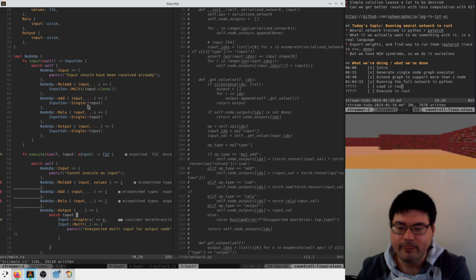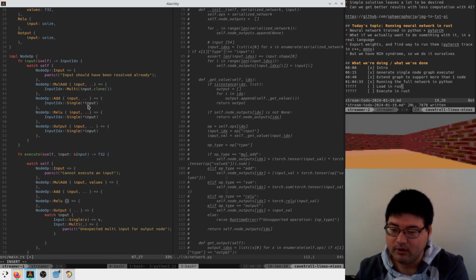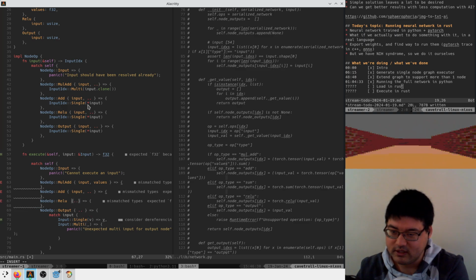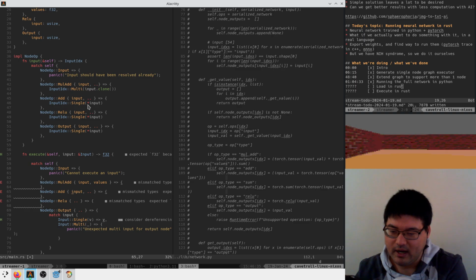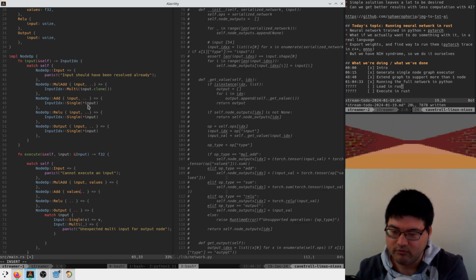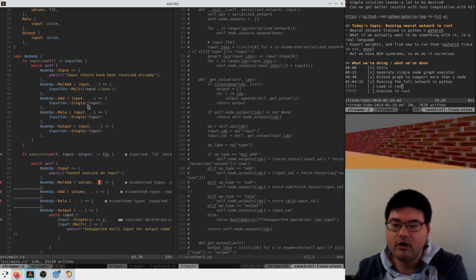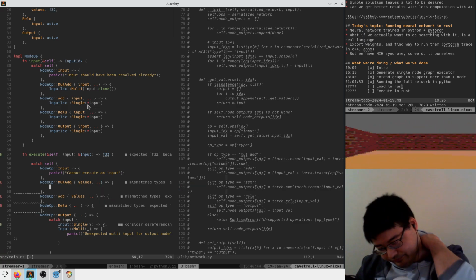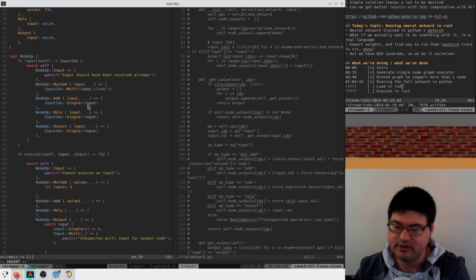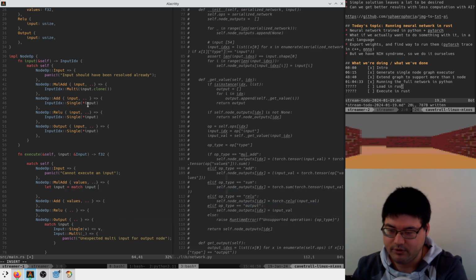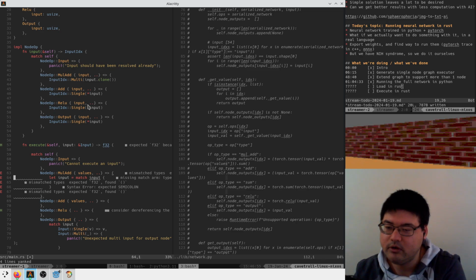Boom. For ReLU, we don't care about any of the things in here. And for add, we only care about values, and for mul add, we only care about values. Perfect. Okay, so for mul add, we're going to say let input is equal to match input, and we're going to do the same thing here, except we're going to swap them.